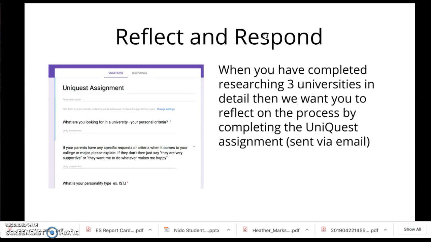This data will be preserved, and Mr. Lally and I can reference it throughout this research process, and you too can catalog it. By researching just 3 universities, maybe using those questions as a guiding resource, it will help us understand how you are developing your personal criteria for your university list as it develops.